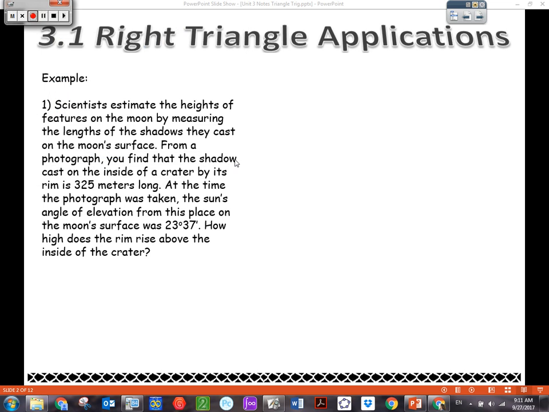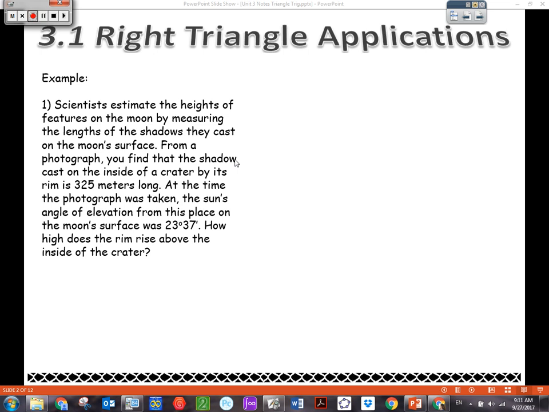Okay, let's take a look at today's lesson. Today's lesson is on right triangle trig, or right triangle applications. This really should be a review for most of us, so I just chose a random problem to work, just to get your minds back into right triangle trig and how that works. Then we will work through our daily work. So let's take a look at this particular example.